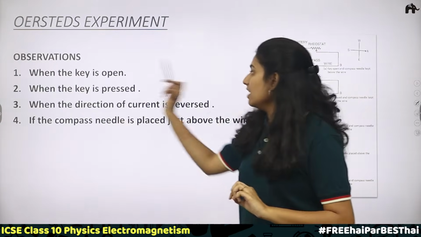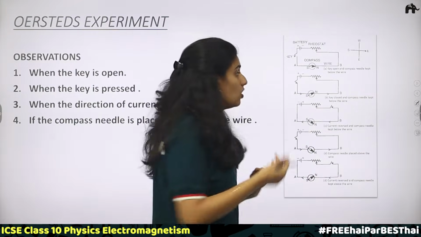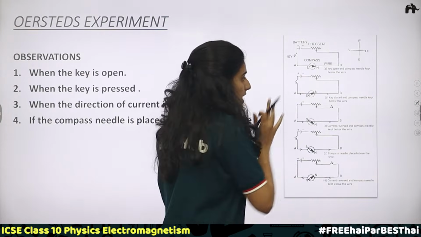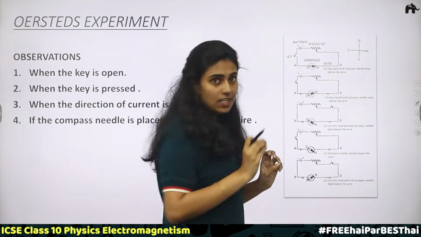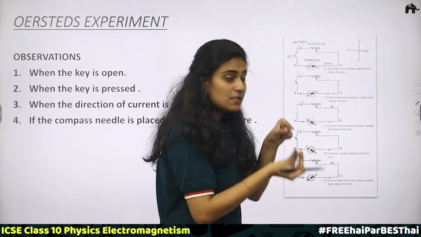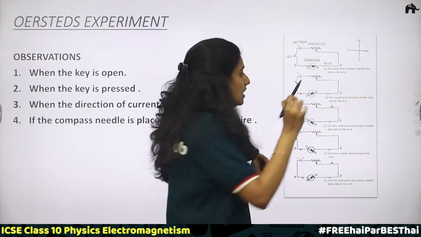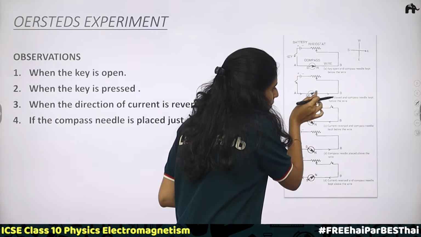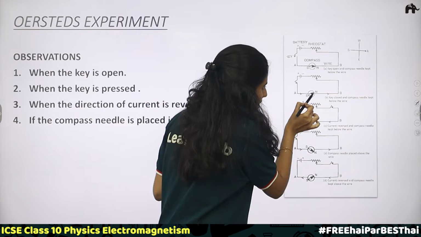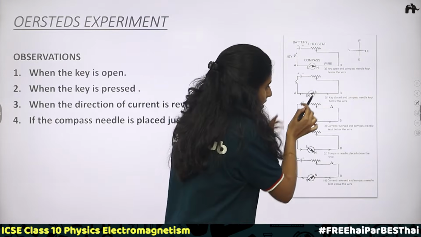Now the second one, when the key is pressed. When the key is pressed, what happens? You are plugging in the key. Electricity or current starts flowing through it. When current flows, magnetic field is created according to this experiment. The presence of a magnetic field can be determined by using the compass needle. So here the compass needle is placed just below the wire. In that case, you can see the north pole of this compass needle will move towards the west. You can see it deflecting in the upward direction. Here it is the west. Towards the west, it will align.